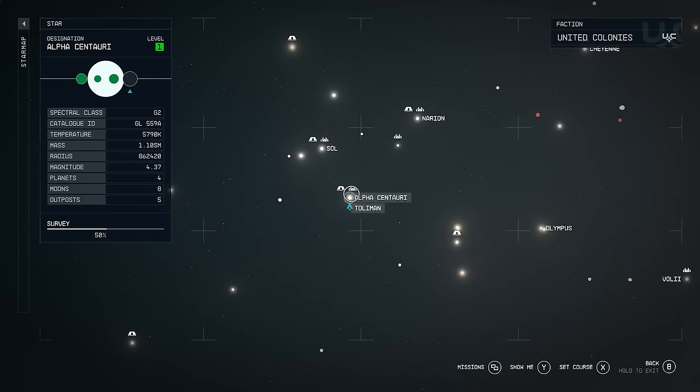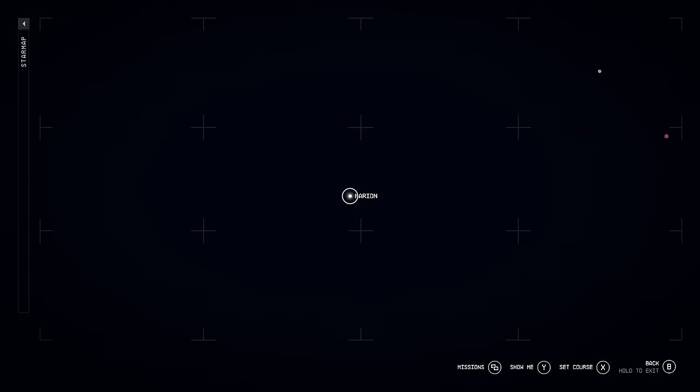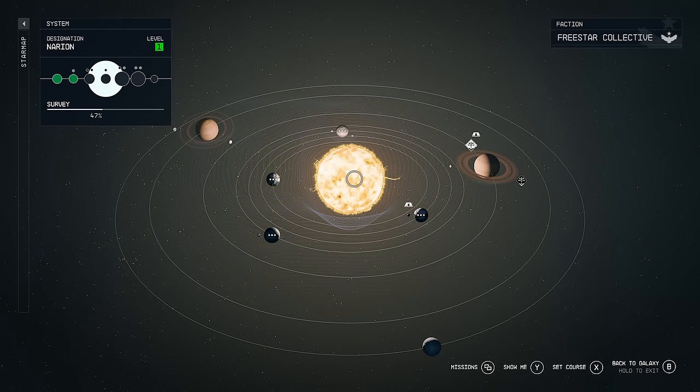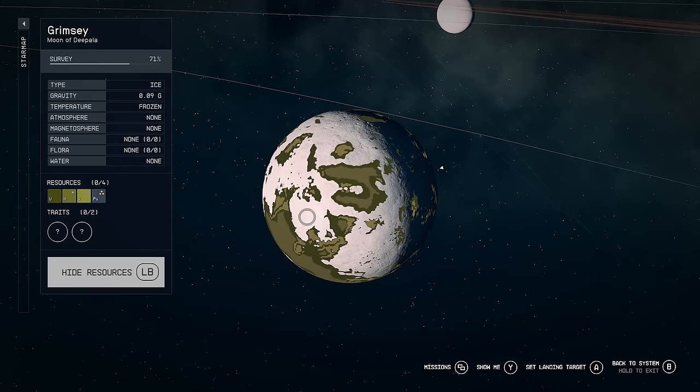Alright, so now, we want to head back over to Narion. And over here, another good area to check out for some different kinds of resources is Grimsey. At this area, you're able to find quite a bit of rare resources. You can find uranium, iridium, vanadium, and plutonium.